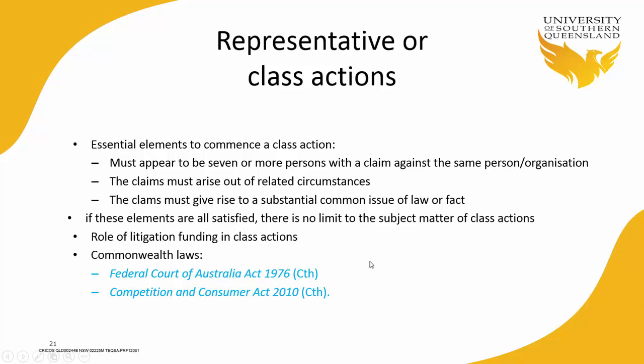The last one I want to talk about is what's known as class action, and you can see that starting on page 78 of your course book. The key point here is that in a class action, also known as grouped or representative proceedings, individuals or businesses with substantively similar claims combine together in the one legal action against the same person or organization.